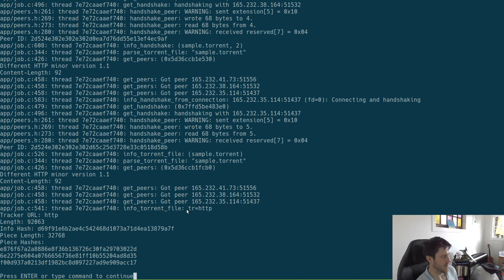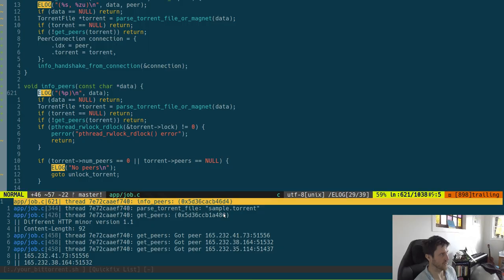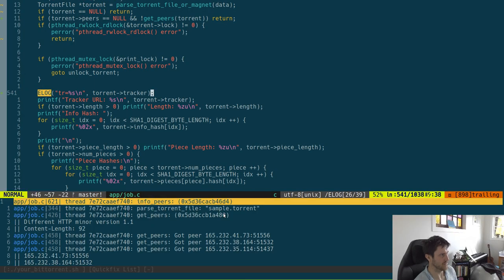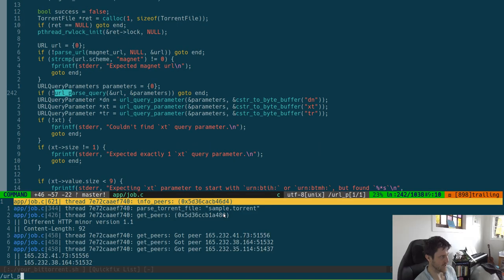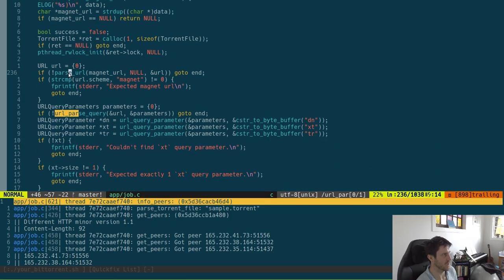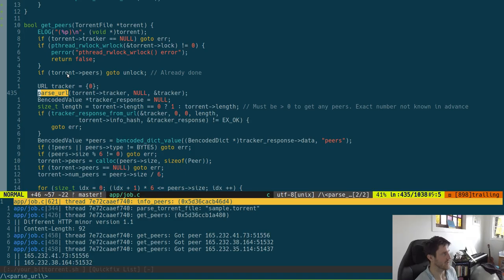So it's being trimmed off. One problem is when we do URL parsing, URL paths. So this parse URL, do we have another point?